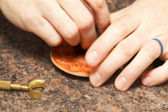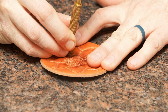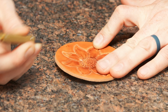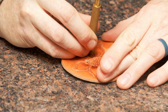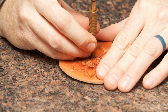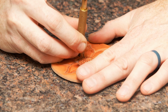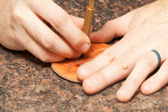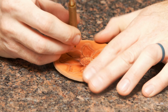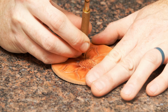Coaster's drying out a little bit, so we put a little water on there. So we're just going to cut from our flower center out. These lines are just gonna radiate out. They can have a little arc to them or they can be straight. The key is you want them to be darker in the center, lighten out.